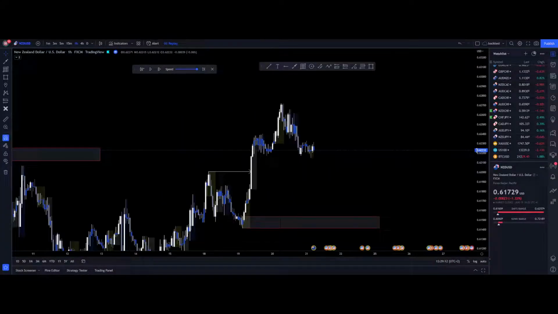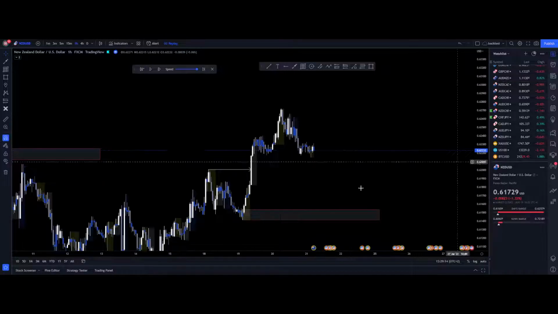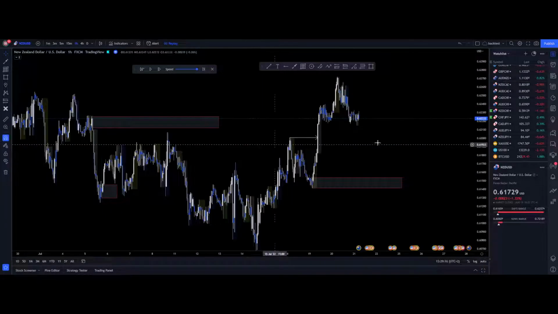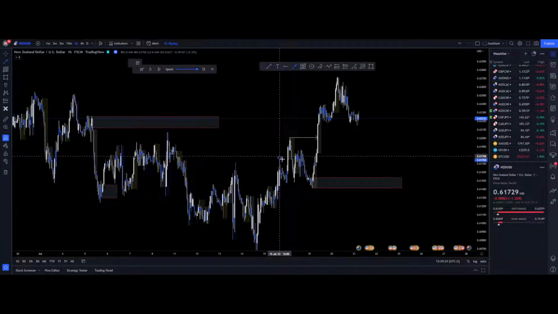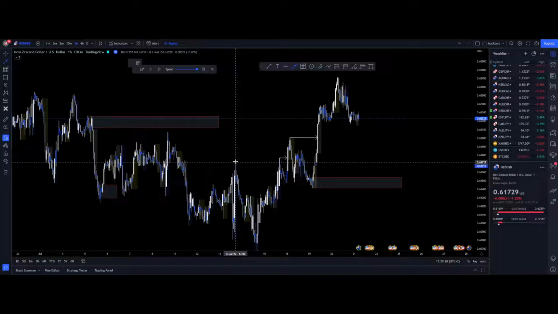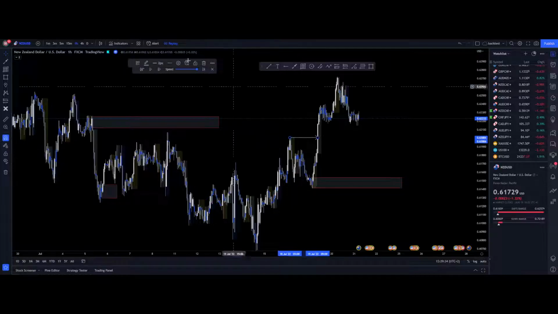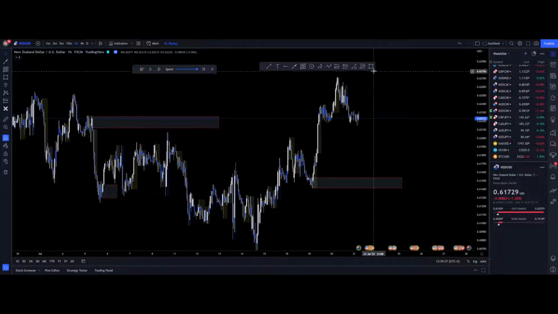But okay, we're on NZD USD. I haven't backtested this one yet, I think only once. But yeah, I'm gonna show you guys what I do and why I do it. Okay, first I mark my arrows where there are any breaks. Right now I'm on 1 hour. Wait, let's do this on 15 minutes actually. That's better. I'm going on 1 hour to mark my zones.